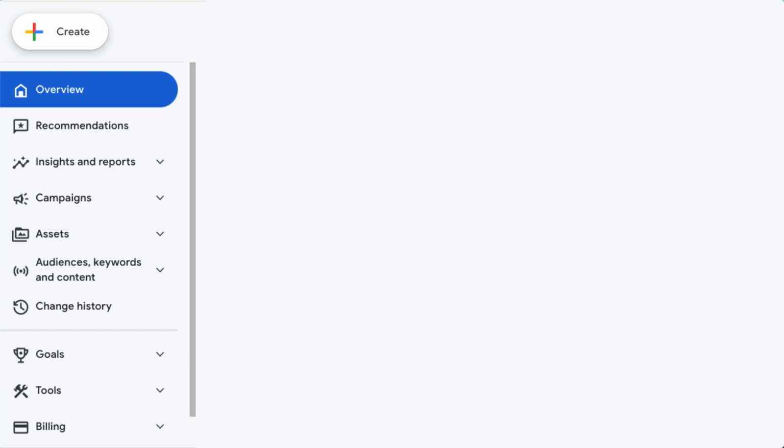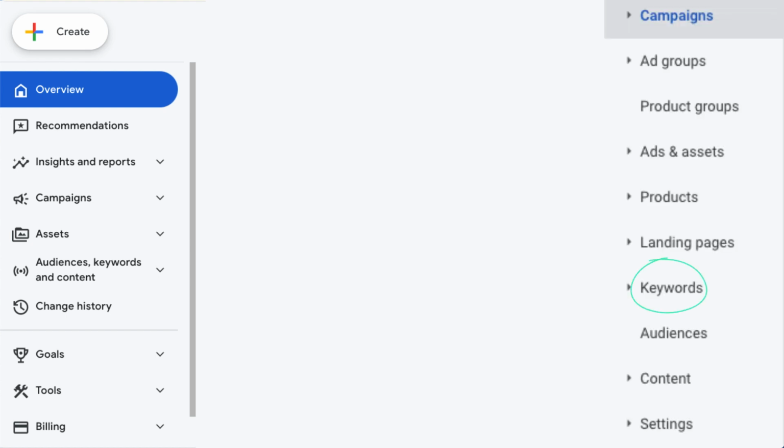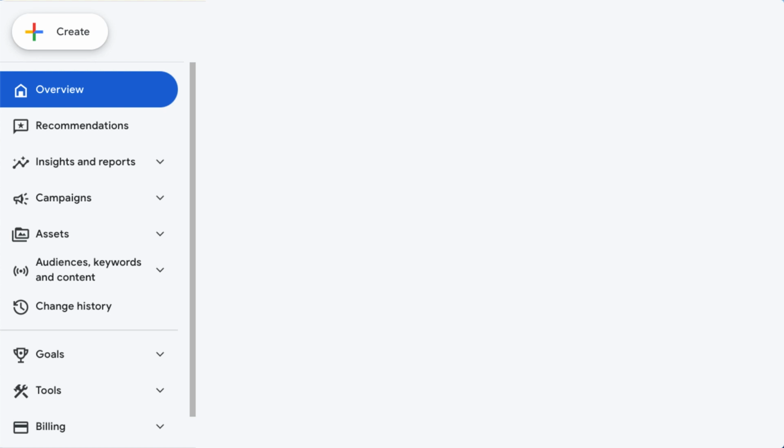To me, this really seems to demote keywords in terms of their importance as Google wants to portray it. They're not a top-level drop-down, as they are in the current or previous interface, depending when you're watching. Here, keywords are just one among many, like they're thrown in with a sort of other or miscellaneous pile. And they're not even the first in this list. It's audiences, and then keywords, and then content.